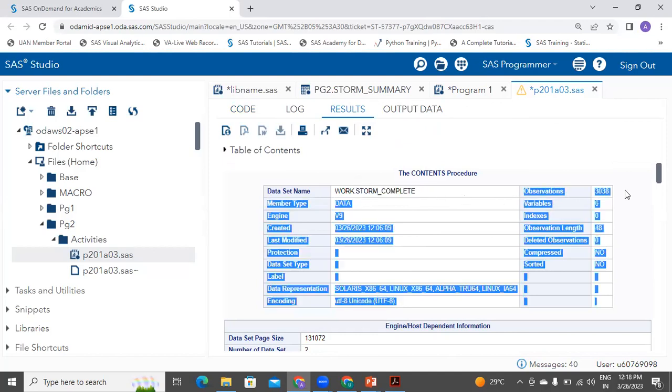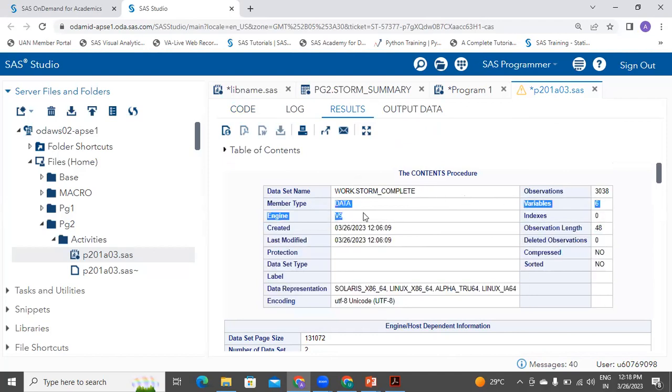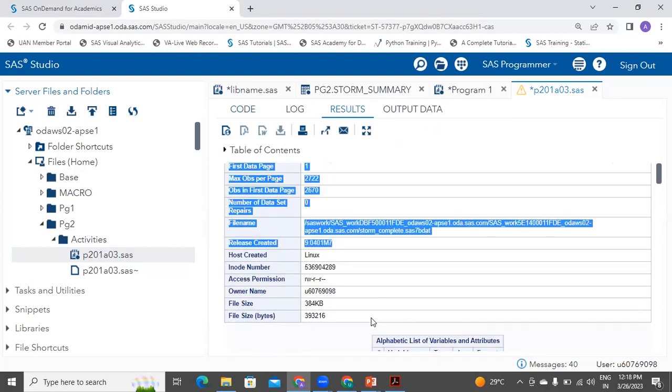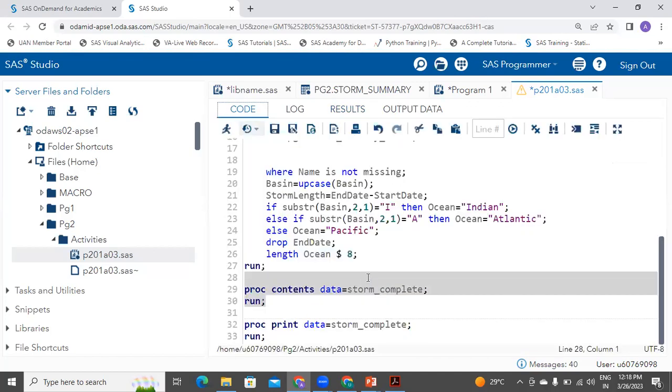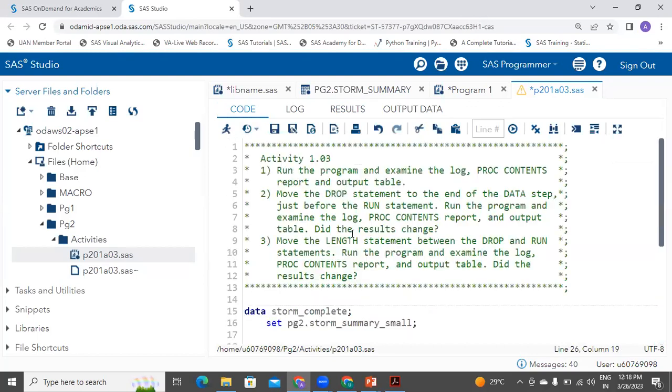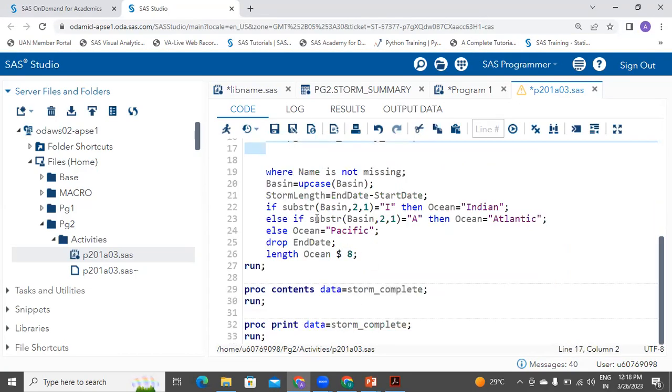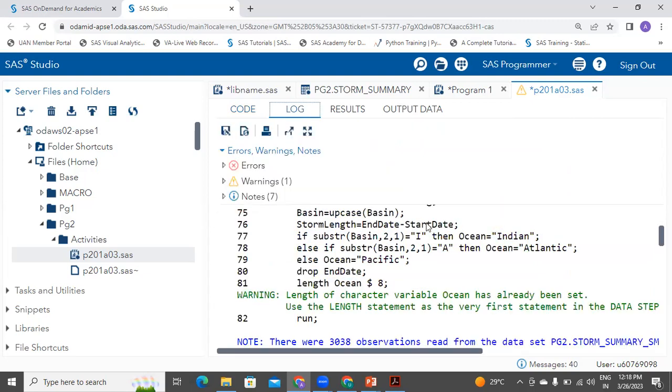Name of your data set, number of columns, number of variables, your type of data, where it is saved, correct? What is the path? Then its engine, host and attributes of your columns. That is name, type, length and format. So ocean का length कितना है? 6. Why? Because यहाँ पे length statement अपना सबसे end में है. After reading set statement, it immediately encounters this. That is why ये ocean add होगा. Depending on the number of characters, उतना length define होगा. बाद में length आया है इसलिए अभी वो length adjust नहीं कर सकता है. अभी समझे why we are getting this error warning.